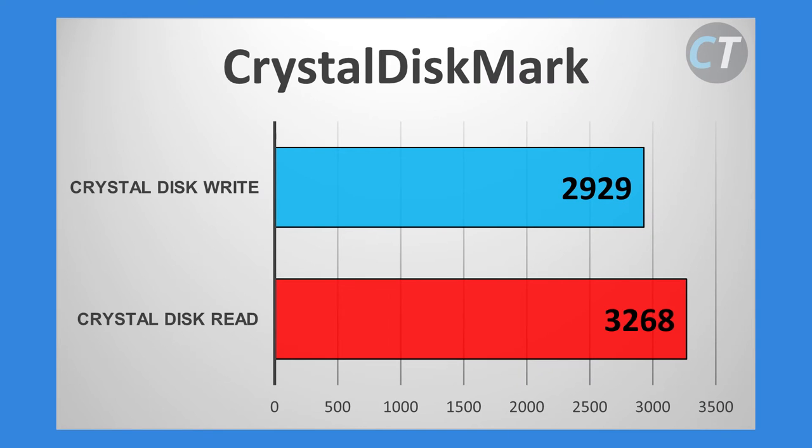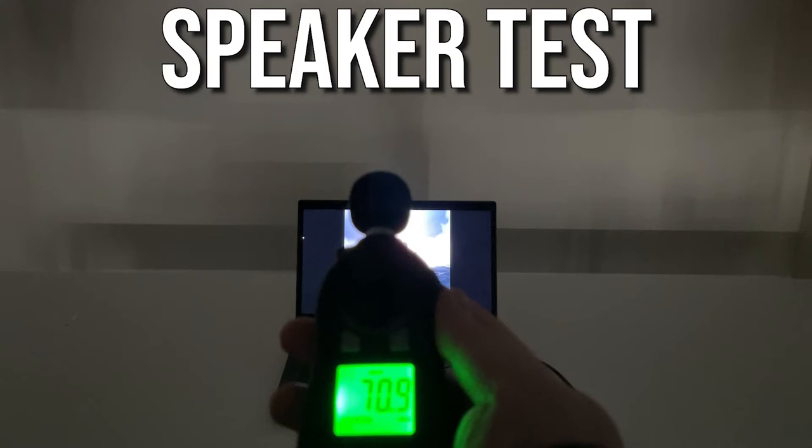Here's CrystalDiskMark. Just to say, Lenovo multi-sources your SSD, so your performance may vary. Expecting these AMD-based ThinkPads to have PCIe 3 speed rather than 4.